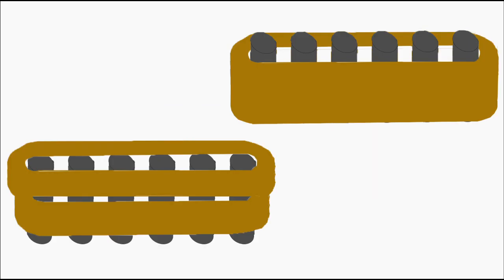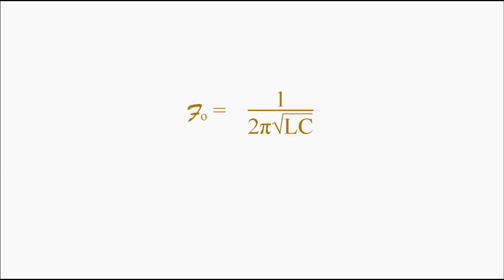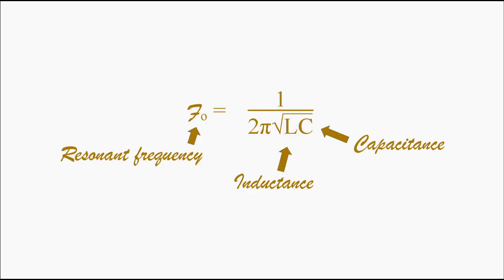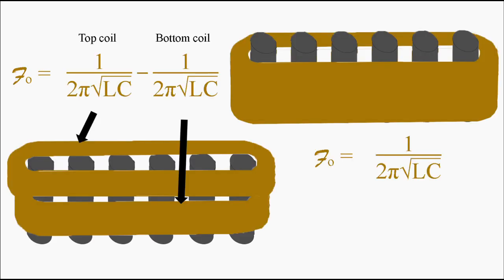We have four primary factors that define the tone of a pickup: capacitance, inductance, resistance, and frequency cancellation. Here's the formula illustrating how these things are related to the pickup's resonant frequency, the biggest factor of what a pickup will sound like. The string sensing length window is also a factor, but as it's identical between the designs, we'll disregard this. If we annotate this formula with what each letter means, we'll end up with something that makes a bit more sense. Now, if we combine these into a final formula, we want the top stack minus the bottom stack to equal single coil.